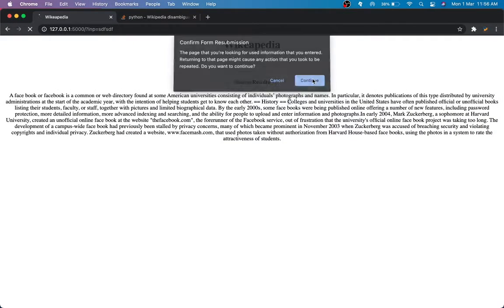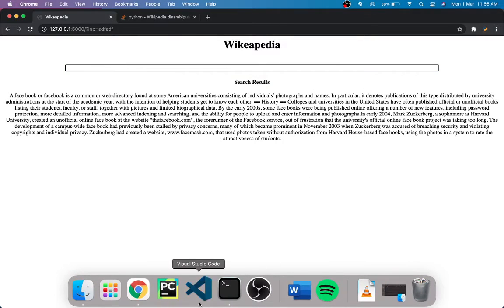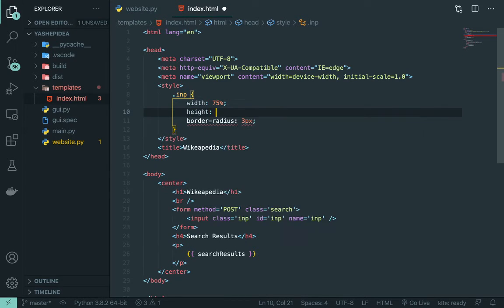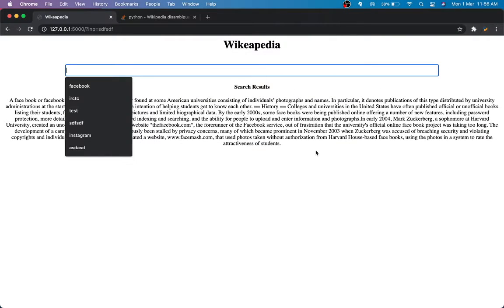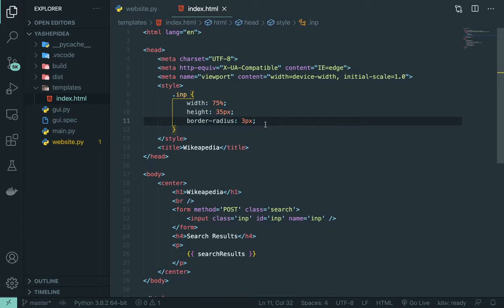Okay, it doesn't look that good. I think I'll have to increase its height. So height, let's go with 35 pixels. Reload the page. Okay, I think I am going to give it a border also.